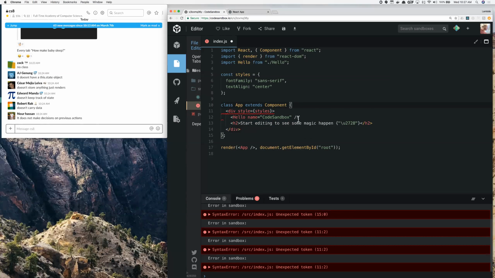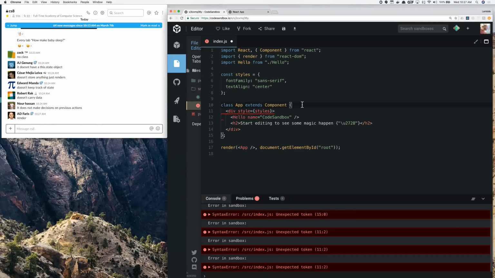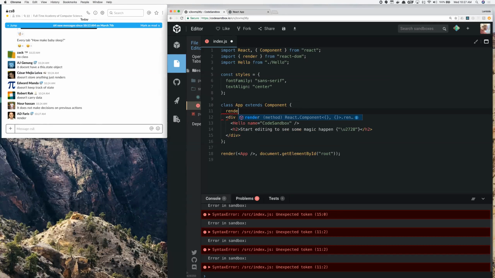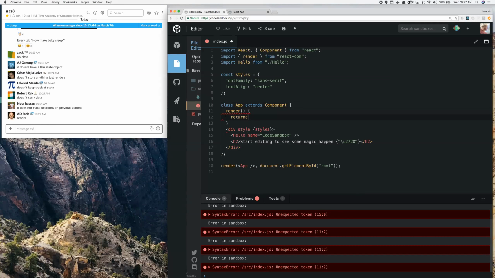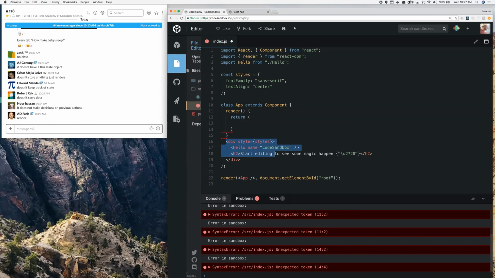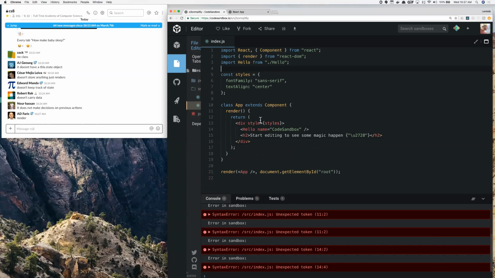And the reason is because we're not returning anything out of this class from our very special lifecycle method, which I've hinted at what it's called today. Does anyone know which one I'm missing? Which lifecycle method? The render method. Okay, everything inside of a component class needs to be returned out of a render method. Okay? All right, no more errors.